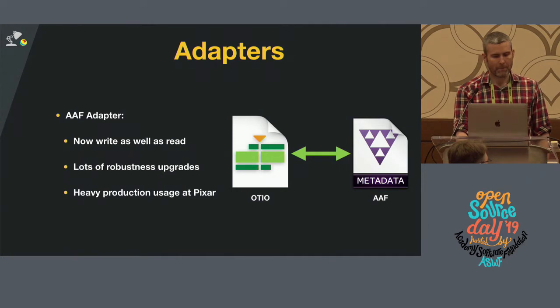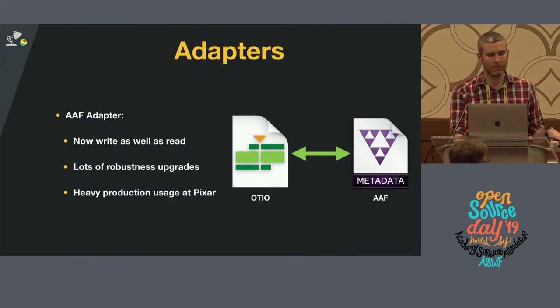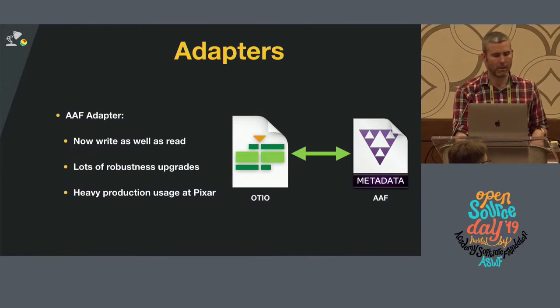The biggest one for us internally is that we've built out support for writing AAFs as well as reading them. And I need to clarify this a little bit. We're writing composition AAFs, so there's no pixel data in these. It's still just track and timing information. But for our use case, that's already been super helpful.